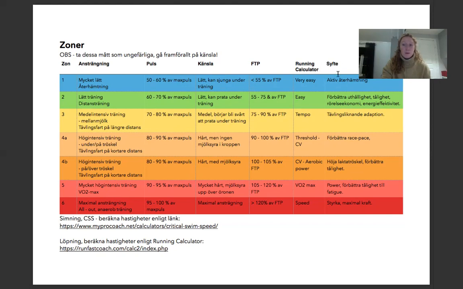So always remember to go on the feeling. Moreover, be clear that the aim is super important. Know what the aim is for each session so that you get the most out of it. You should know if the session is to go easy, to prepare for distance, or if the aim is to go hard. Okay, so know the aim of the different zones and then go on the feeling. And saying that, we are now going to look at how to get these numbers that can get you in the right direction.